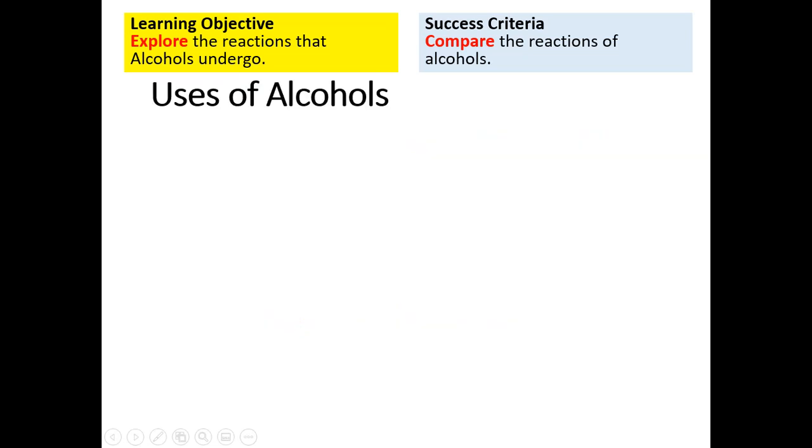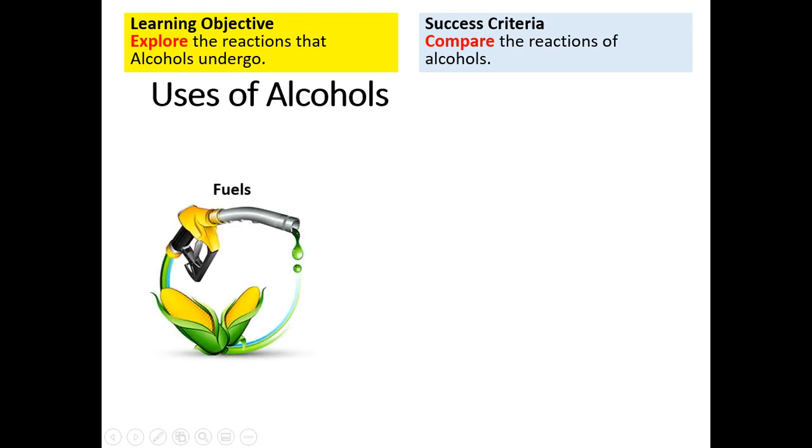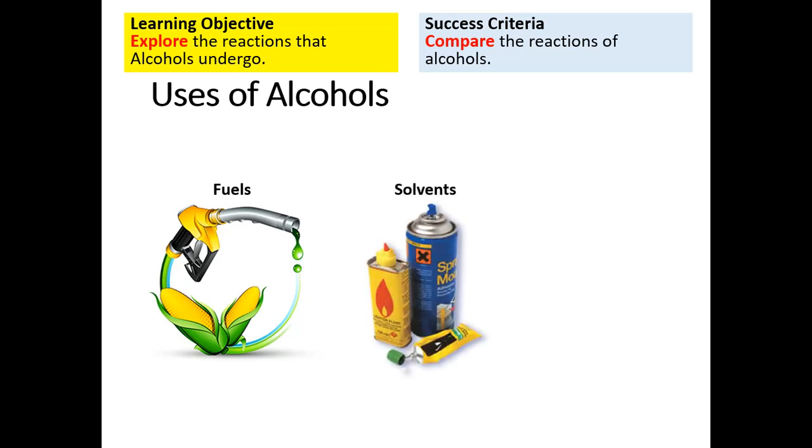Okay, so obviously we've briefly touched on the uses, but they are used in biofuels, really important, and we're going to look at ethanol in a lot more detail, how it's created and how it's used, in a few lessons' time. They're used in solvents, so things that might need to dissolve other things. A lot of cleaning products, alcohols are very good for cleaning, it dissolves things really well. A solvent is something that dissolves something else, so it can be really, really useful. And obviously, as we know, it's used in drinks as well, but that's specifically ethanol, not just any of them.